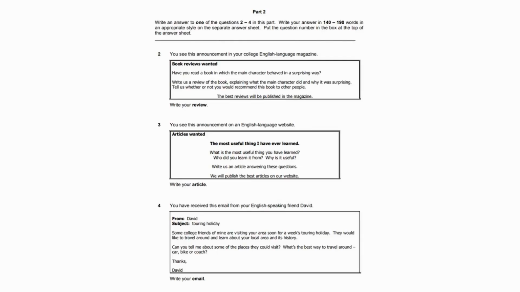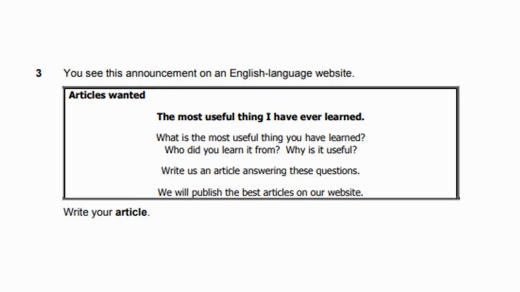So with that process in mind, let's look at the first question type, which is going to be an article. Now we're taking this example from the sample paper, which is on the Cambridge website, and we'll be doing that throughout. So first step, let's read the question. Here it is.